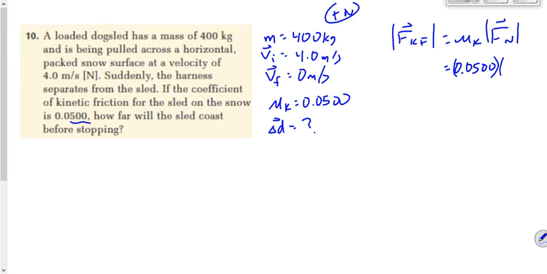The normal force is going to be m times g, 400 times 9.81. Notice, Simon, this time I'm multiplying those two numbers together because I've got mass, not the force of gravity given to me already like I did in the last two questions. What does that give me when I say 0.05 times 400 times 9.81? 196.2 newtons. Thank you, Isaiah, for the help. Now, what do we want to do next? Get acceleration. All right, that works.